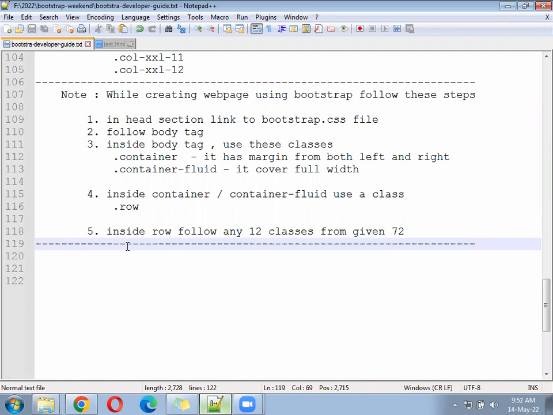After getting an idea of the grid system, we will start following the remaining Bootstrap classes: image related classes, table related classes, button related classes, background related classes, text related classes, all are there. We will follow them tomorrow, 8 to 10.